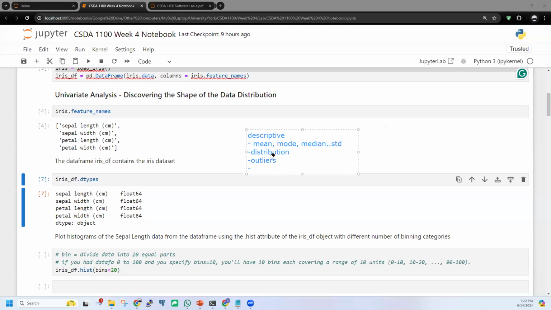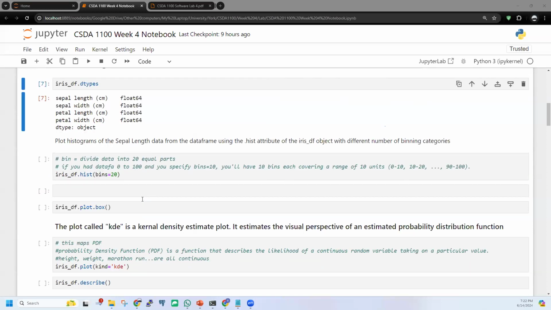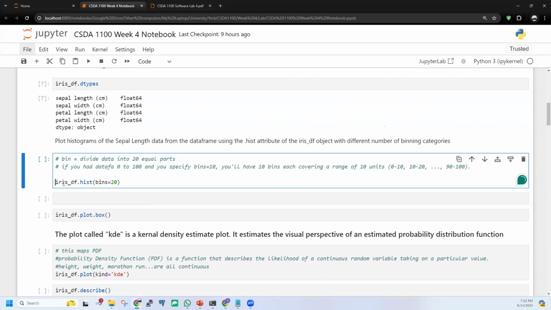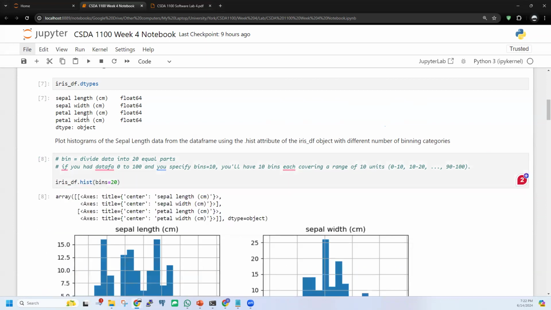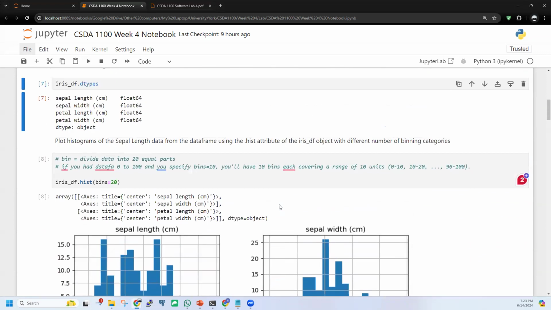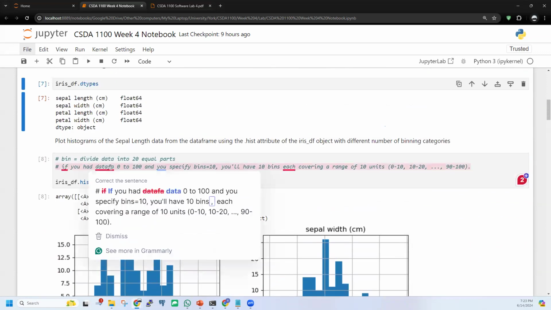So the first thing we do, again, you can use SwiftViz to do this, or you can use your friend from Colab. Either way, it's fine. Some of the first things we do is something called a histogram. And a histogram here is essentially saying use iris_data_frame.hist with bins equals 20. And I'll talk about what that means. So if you hit that, it has 4 variables, and it created a histogram of all those 4 numerical variables.